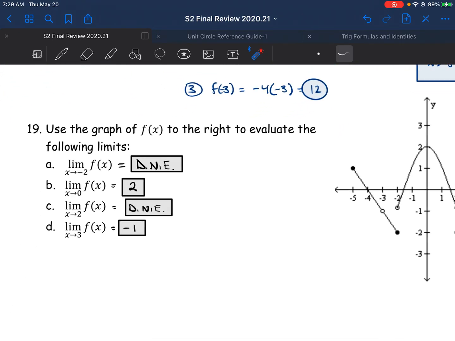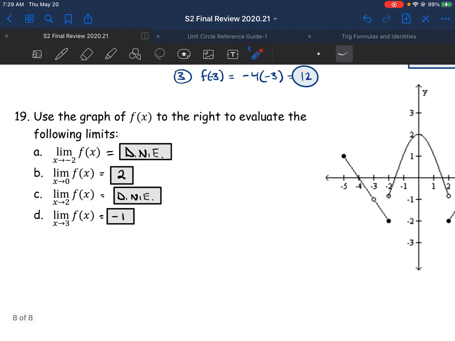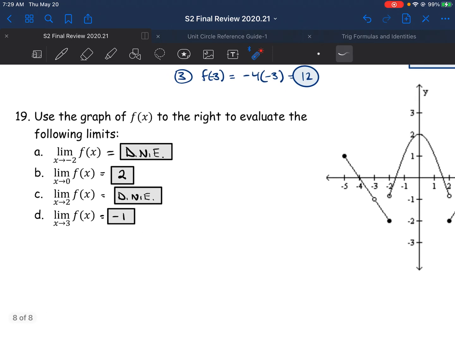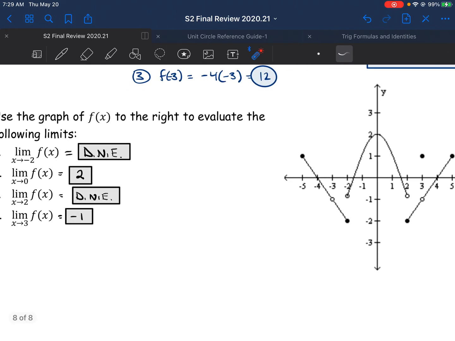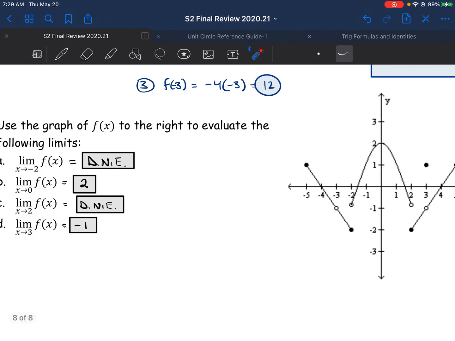All right, in our last problem here on the limits review, we're not making it very long, by the way, because we literally just finished limits about a week ago. So it's a fairly short limits review because you've already had a limits review. So here we are, we have this graph, and we want to find these 4 different limits. The limit as x approaches negative 2 of this graph is first.